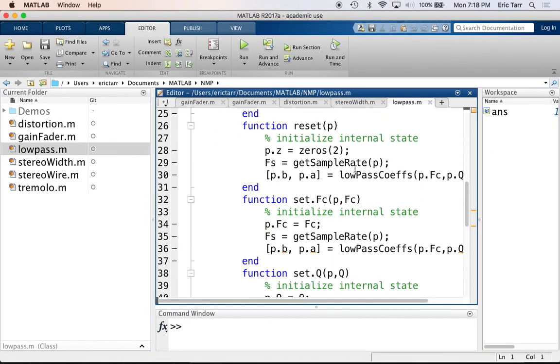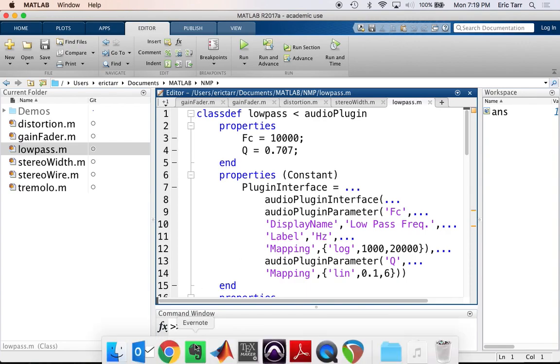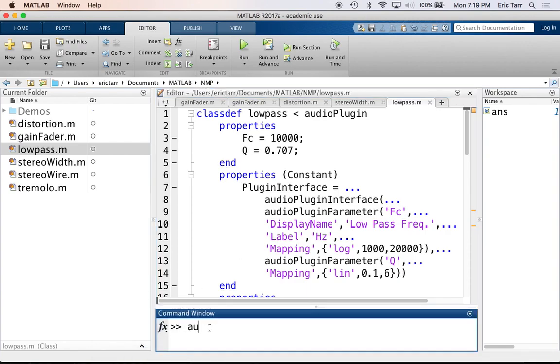More things just to add on to it, more sophisticated. If you're really interested in some of this code, I'd be happy to make it available to those of you that are familiar with MATLAB. Let me demonstrate another cool thing about the audio test bench of the low pass.